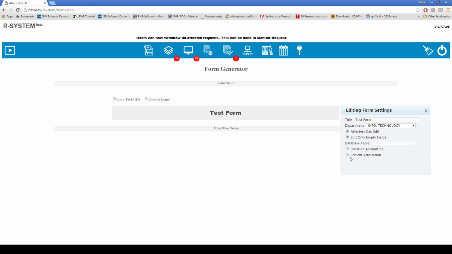The last checkbox is lenient attestation. To describe this, there is a rule set in place in the R system that says when somebody submits a request and they are part of the approval flow of that request, so they submitted a request and they're also an attester in the approval chain, they will not get to approve it. It will go up in the hierarchy.